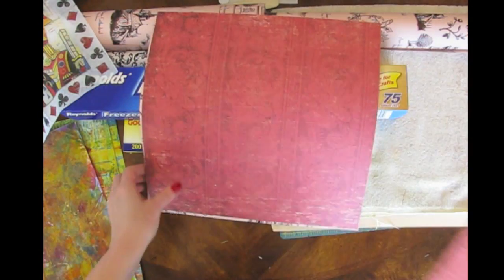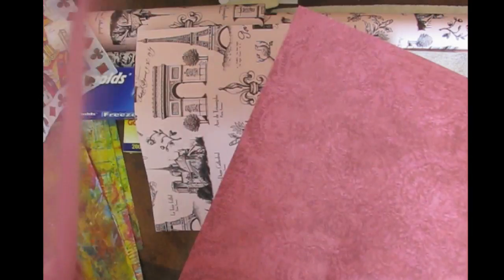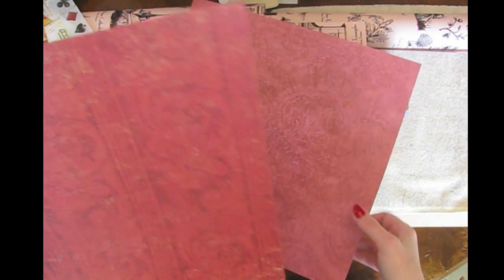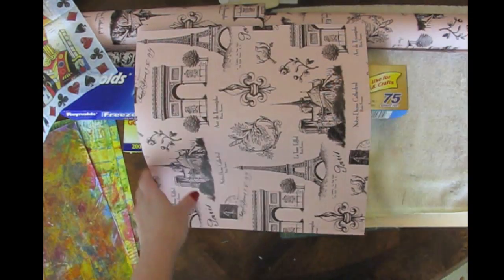Oh, that's the one I pulled out for an example to tear it and show you how it was white in between. And instead I scrambled for another sheet because I forgot.